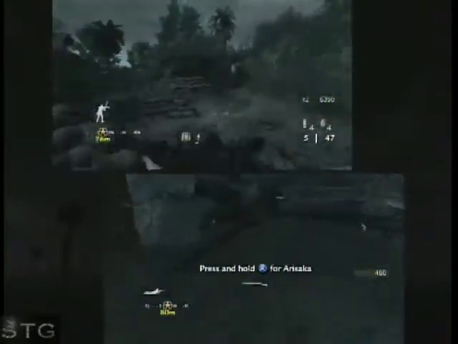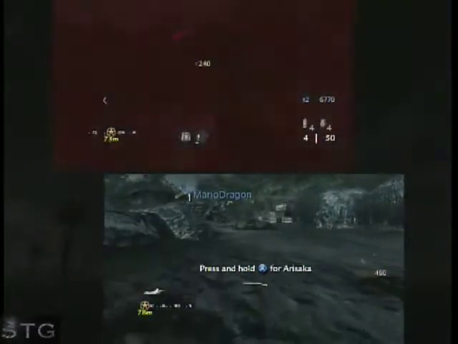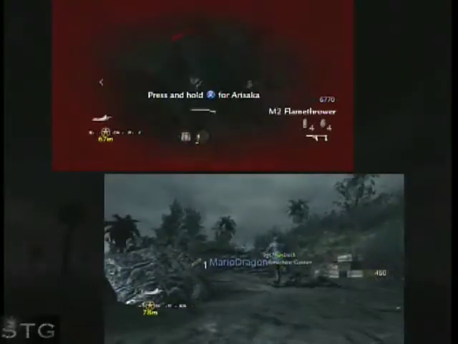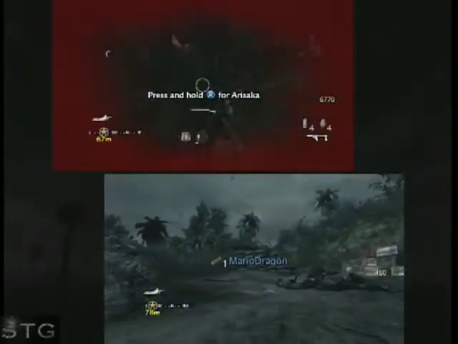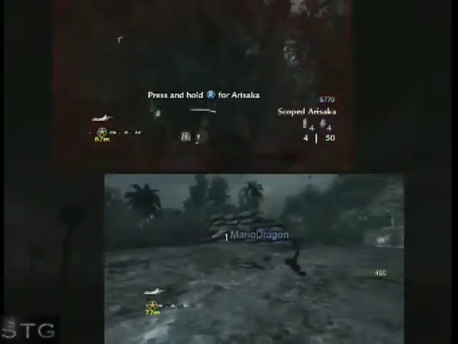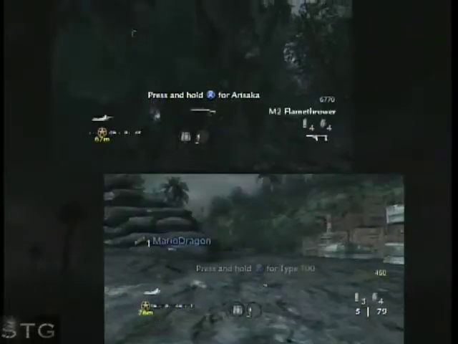Right here, I would use a flamethrower. There we go. I'm sorry. Kind of brain dead there. Okay, I would use the flamethrower to clear out this little bunker, and I was kind of surprised I didn't die there. I don't think I died. And then there's a guy right there just standing there for some reason.